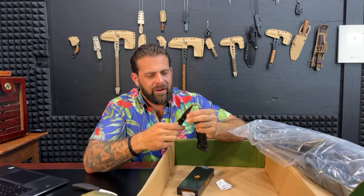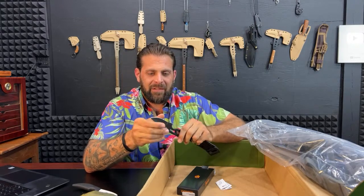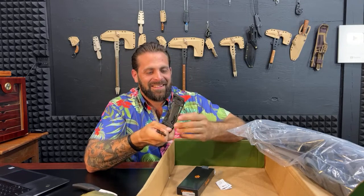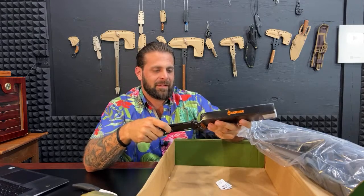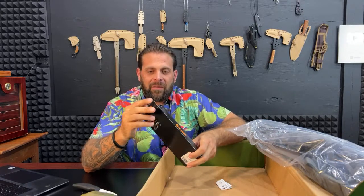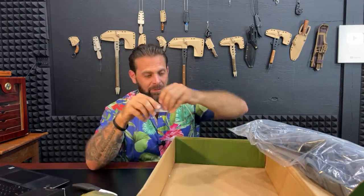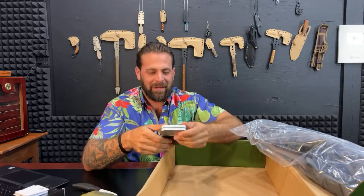So, very poor heat treat, not even sharp. This knife is not even work sharp. I mean, yeah, that's embarrassing. So when I see Gerber and hear Gerber, I won't even bother. They actually approached me a few years back about possibly working with them on a Tomahawk design that they were bringing out before they brought out one of their now currently really popular Tomahawk designs, and I couldn't do it. I can't work with people who make junk.